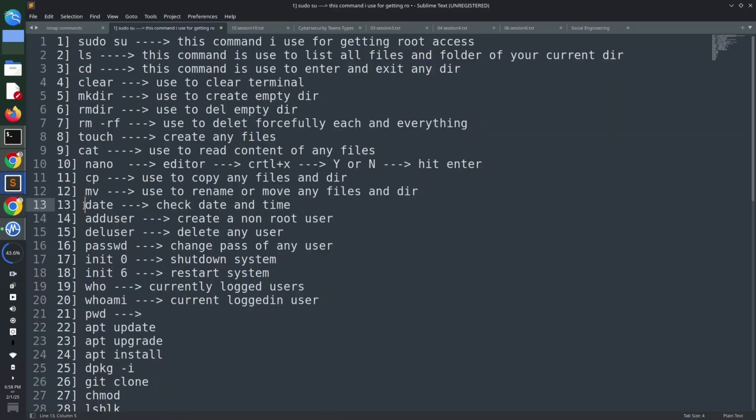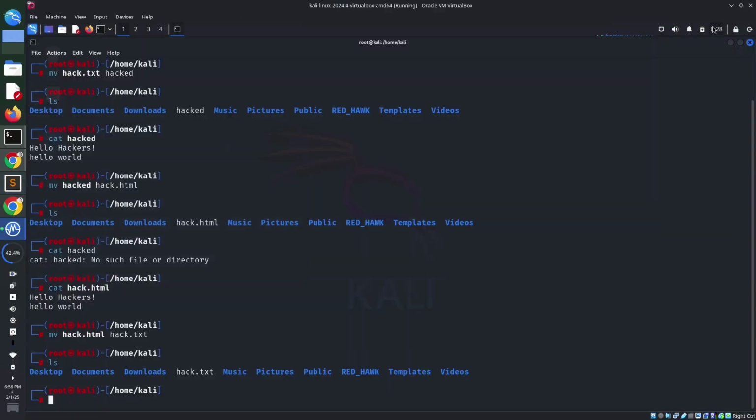Now the next command is the date command. I know you can easily check the date or time from the graphical user interface, but still, as I told you, when you hack someone's computer system or access a server or any terminal access, for example, your server is in India and you are in the UK or US, whenever you are trying to get the date and time of another country, these commands will be needed to control Linux using the terminal.